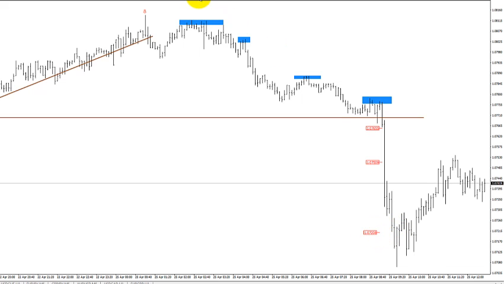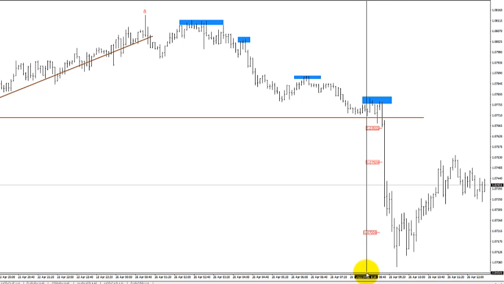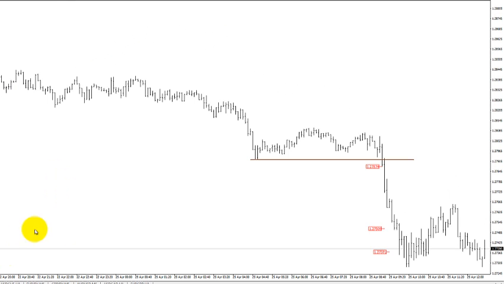I was targeting initially the 00 as my final target, but that's all the way down here, and it fell just about 5 pips short of that. So it popped back up, and I was able to close out the trade. So from 65 to 20 was the target here on that one. And then at that point, I'm flat. This is the pound dollar, and I did pretty much the same thing.